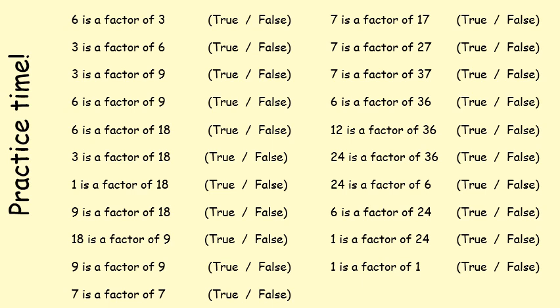Okay, so it's practice time now. What I would like you to do is work through these questions, so you're going to need to pause the video. What we're looking to do is read each of the statements and decide whether they are true or false. So think really carefully about the order of this question that it's asking. So 6 is a factor of 3. So just think about that. Is it possible for 6 to be a factor of 3? So just pause the video, work through these questions and then mark your work in a minute.